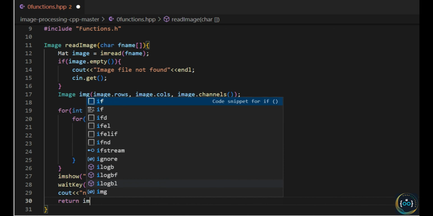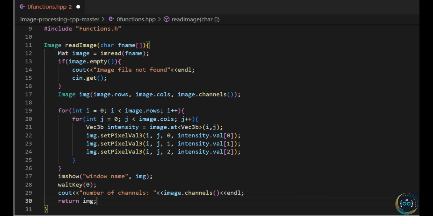In OpenCV, to get the rows, columns or channels of an image, you write the name of the image dot rows, the name of the image dot cols, or the name of the image dot channels, which will return whether it is colored or grayscale. If it's colored, image dot channels will return 3 for R, G, and B. But if it's a grayscale image, it's going to return 1.